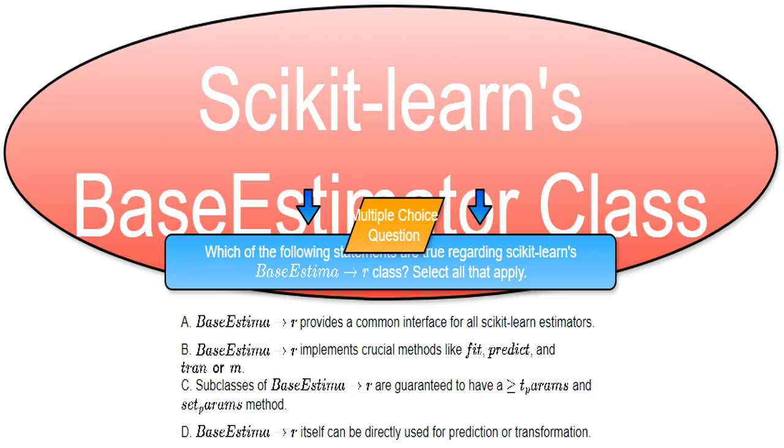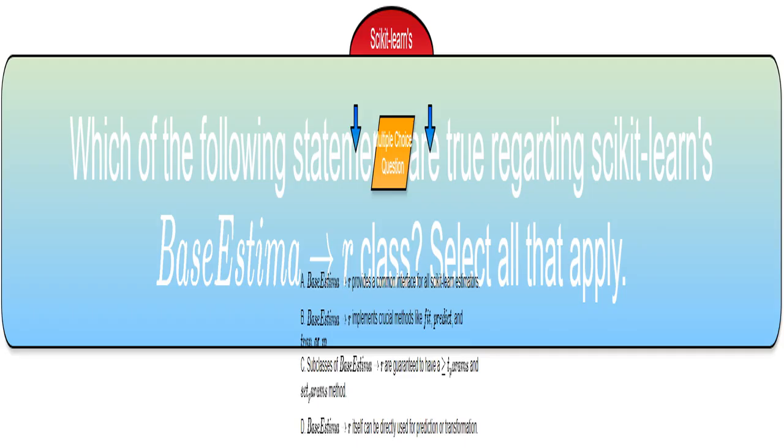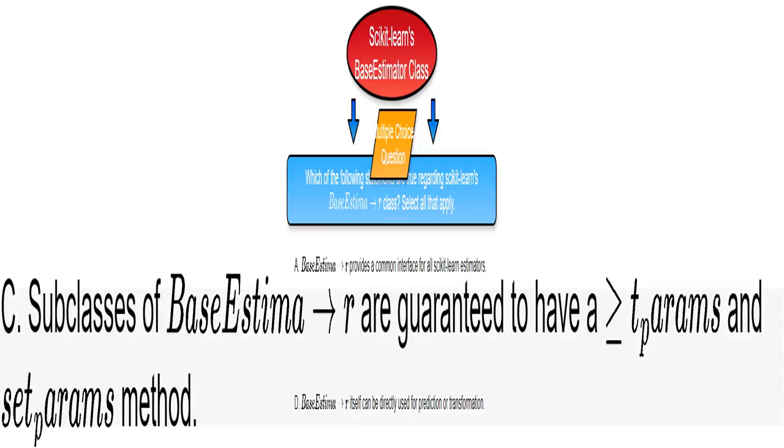I see this as the title, introducing the topic of the quiz about Sklearn's base estimator class, a fundamental class in the Python library for machine learning. This is the quiz question itself. We need to determine which statements correctly describe base estimator. It's a multiple choice question where more than one answer might be correct. This simply confirms the question's format, a multiple choice question.